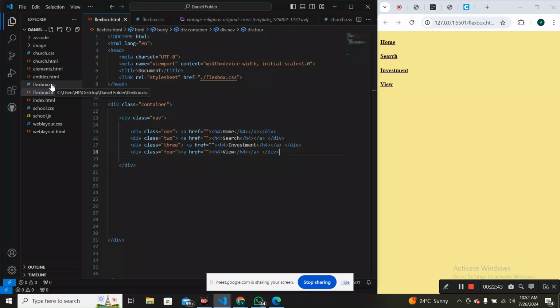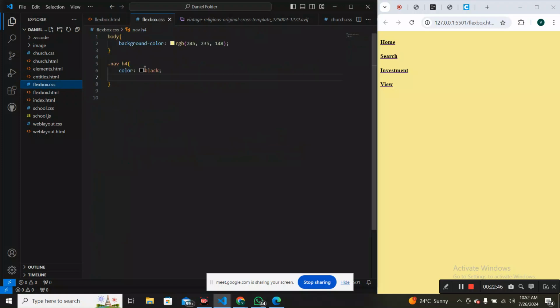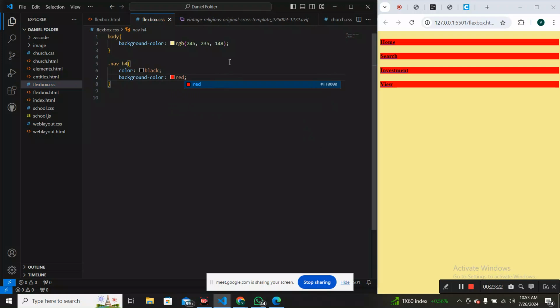So we'll come back here and we'll call our div black. Let's give it a background color of, what background color can we fit in this now? Maybe red. Red, right? Yeah, I thought of it. Let's try red. Okay.